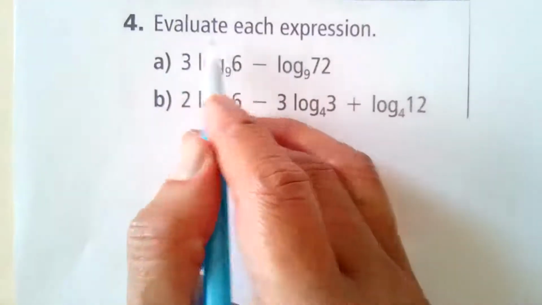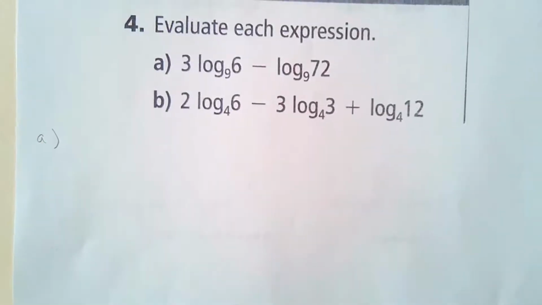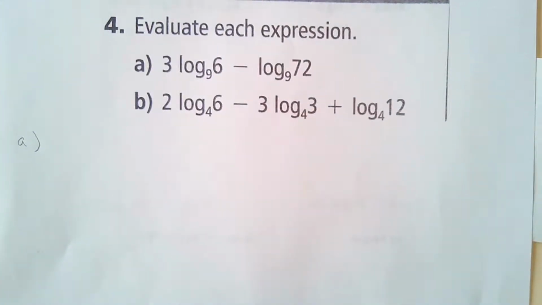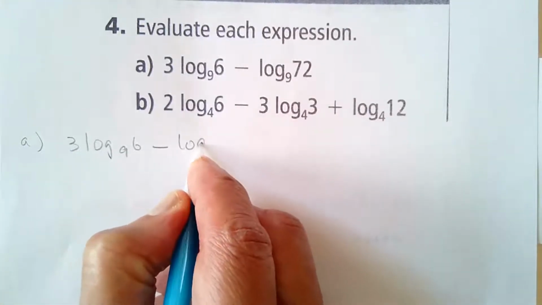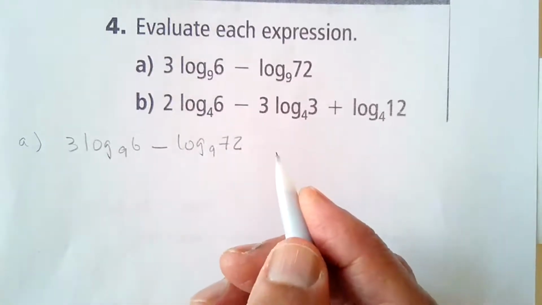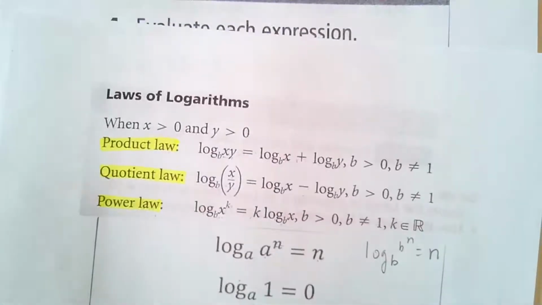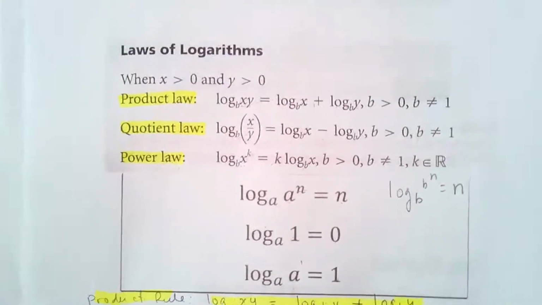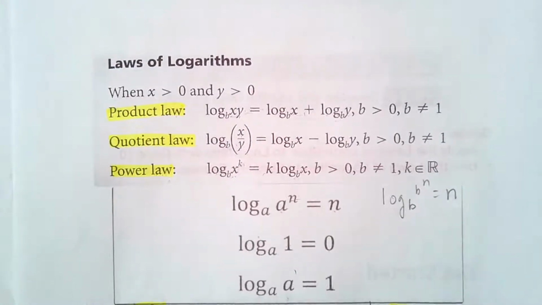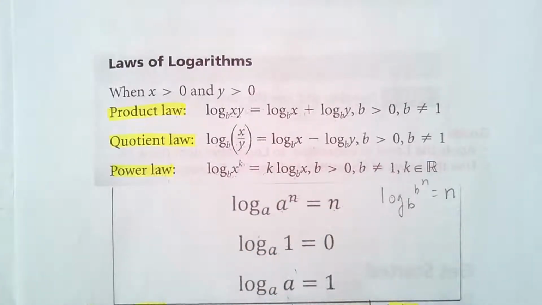Let's look at evaluating, finding the value of this. I want to say, so a, say 3 log minus log. We will be applying all of the principles we've learned regarding laws of log. That's why it's good if you can memorize these, although you'll have a formula sheet of these. We're applying these different laws and the log definitions.